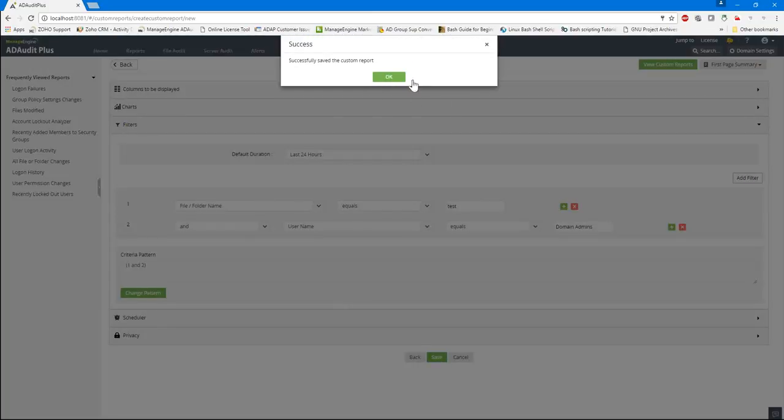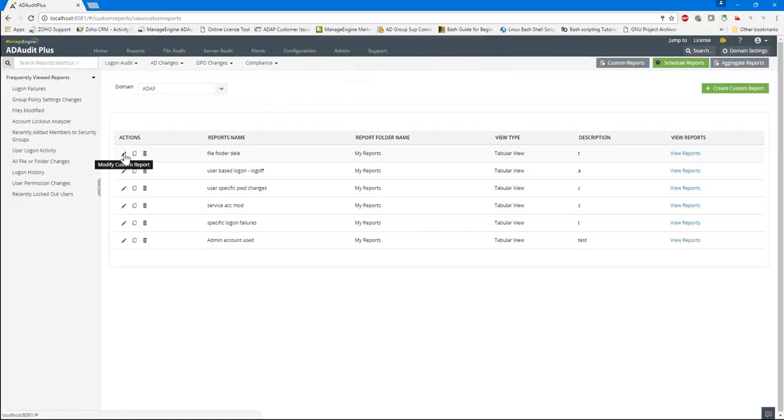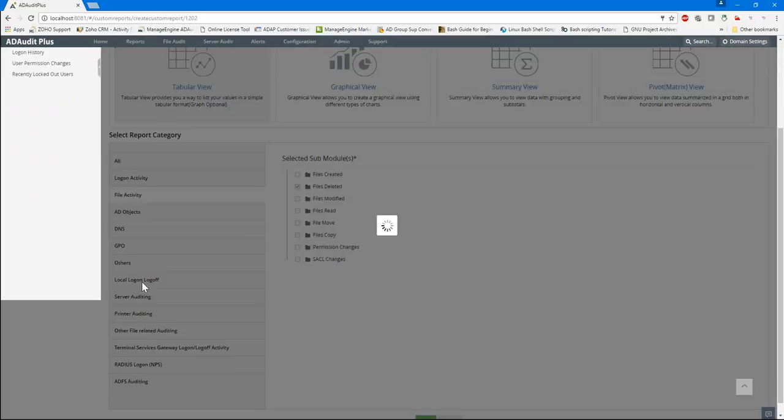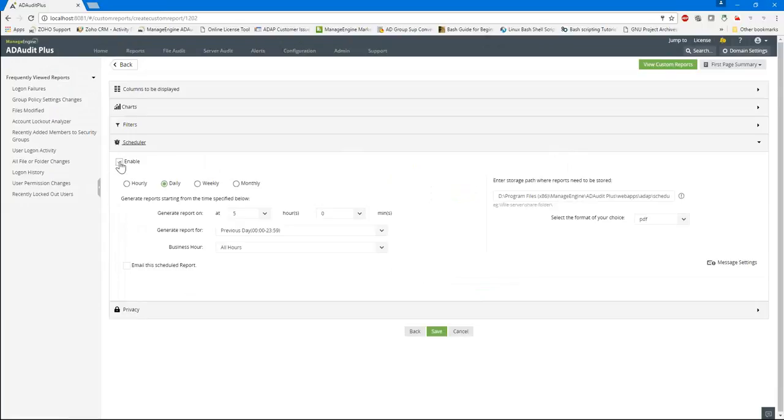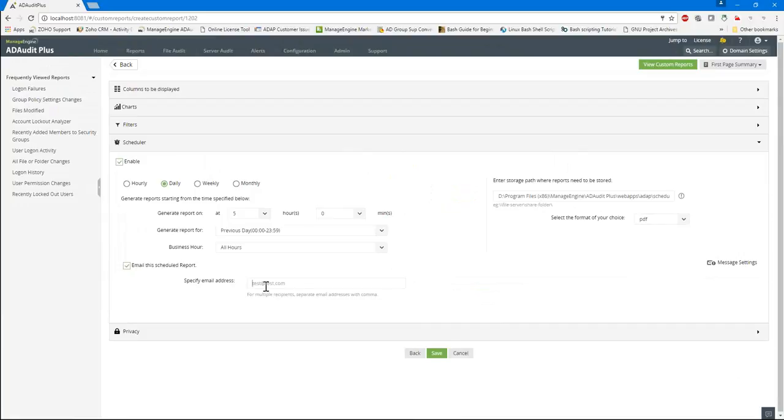And on the fly, there's a small scheduler. Okay, let me modify that again. Next, on the fly, I can even schedule this report to be delivered on a regular basis: every day, every week, every month, depending on us. Every time the scheduler runs, the report will be generated and exported into the file format of your choice. Then it will be emailed to you if you have notification enabled. If not, it will just be stored inside this folder. You can access it anytime later.